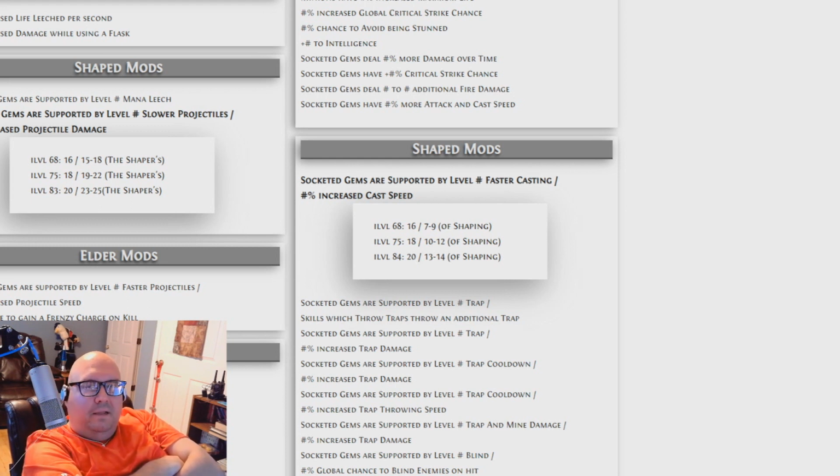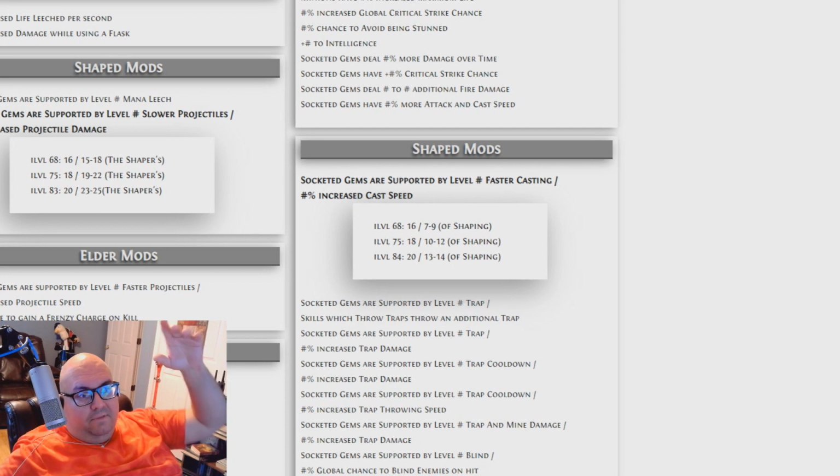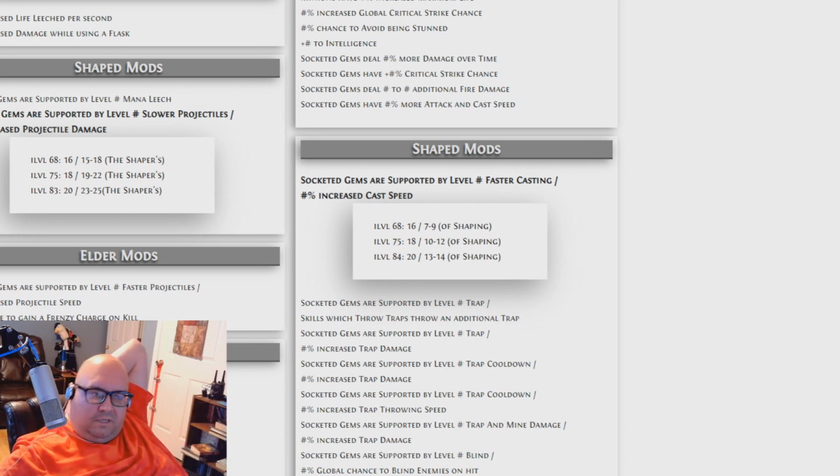But unless you want a leech or something, you've got to have the leech, or you want to have it like a cast on crit. You've got to have the cast on crit linked to the other skill you want to cast when your Ice Storm crits, because that has to know what you want to cast on crit, right? But normally, you just put any support gems in there, and it's going to boost your Ice Storm.